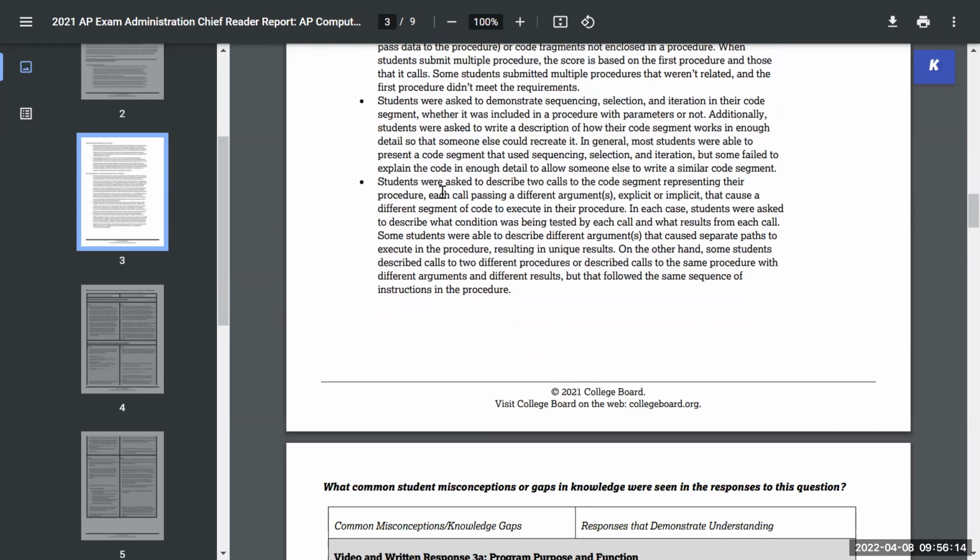Students were asked to describe 2 calls to the code segment representing the procedure, each passing different arguments. This is what I'm talking about. You need to call the function 2 different ways. I believe that explicit or implicit means that if your function takes the parameter, like a get text, that could count, because different things could go into get text, so it would count as being called 2 different ways. But you will need to explain an example where something different happens based on what was sent.